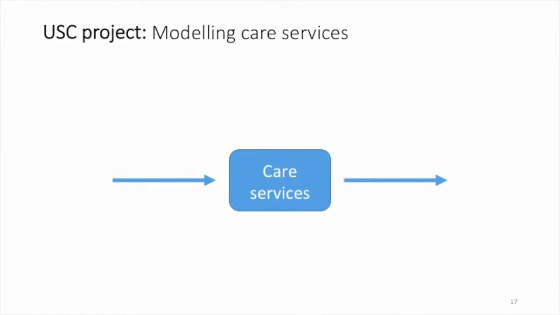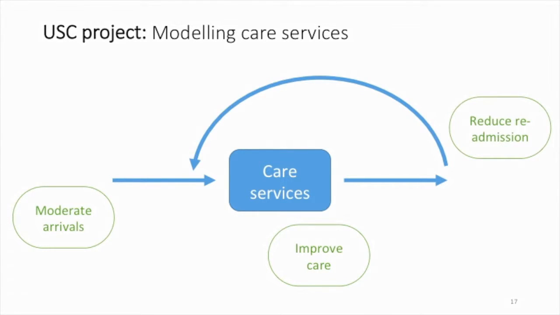So overall, we're looking at trying to represent a model of unscheduled care, rather than this very linear system, but to try and, if we're thinking of what we want to improve, to try and think of it as this feedback process. So we might want to address improving care, reducing readmission and moderating arrivals. We've got to take into account that feedback that's happening within the system. There's delays to that feedback, and there's also unexpected points of feedback within that system as well.